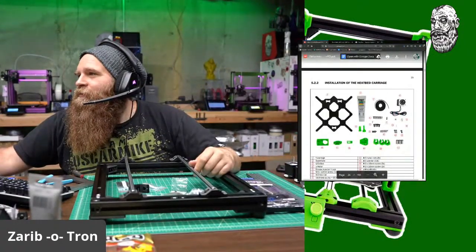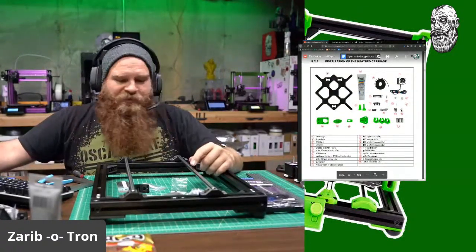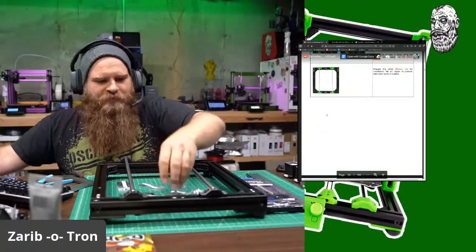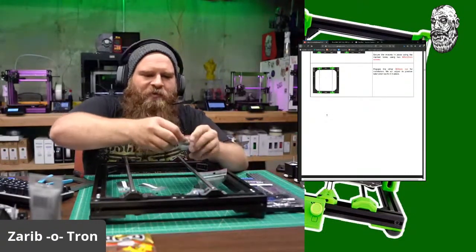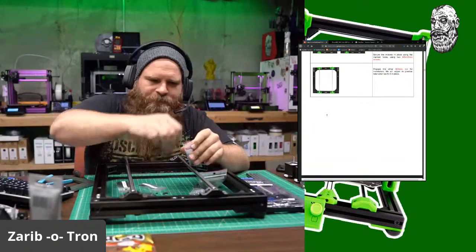Okay, scrolling down. Installation of the heated bed carriage. Lube. Pieces. All right. Let's put this thing back. Put these hex nuts back. Oh, I spilled them all in the bag. I'm a naughty kid. Naughty kid.